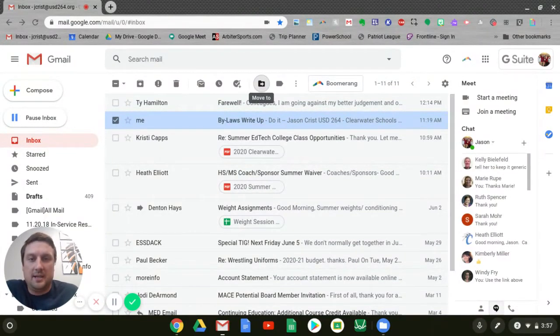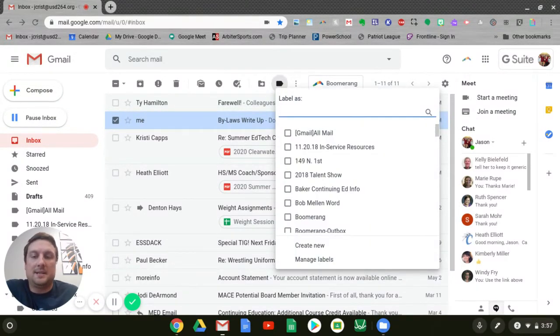There's a slight difference in Gmail between a folder relatively and a label. If I move it to a folder, it disappears out of this inbox. If I just label it, it basically makes a photocopy of that email and puts it under that label, but it still stays in my inbox.